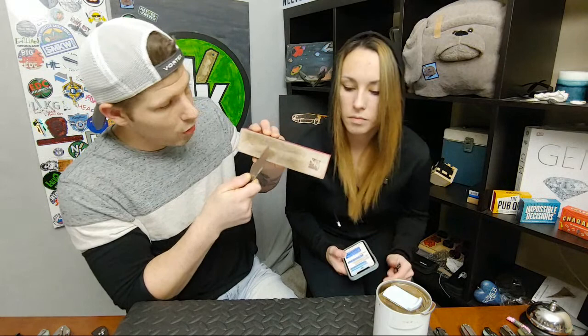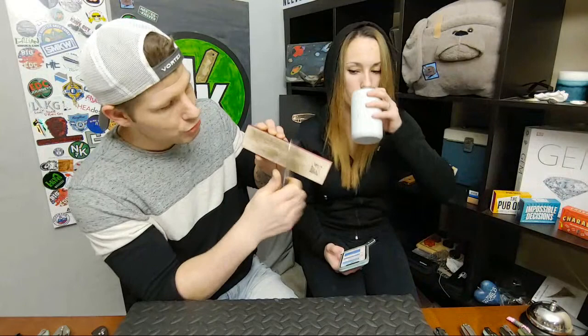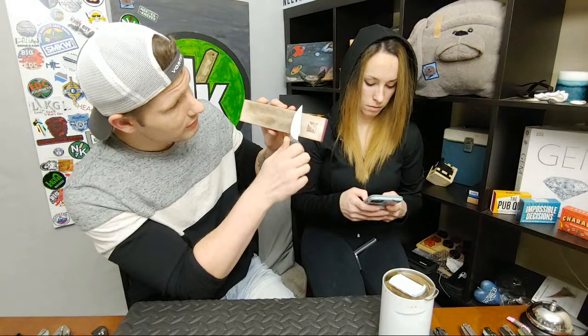Now, you can lay the edge down and go down like this, but depending on how you sharpened, your grip pattern should be going like this. So it should be going just like that. So if you strop this way, that's going to make the grip pattern go the opposite way. So it's not that big of a deal if you do that. Personally, I say if you're going to do that, do it once or twice, but finish going the way the grip pattern is supposed to go.